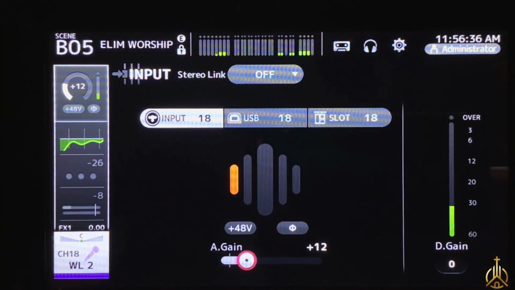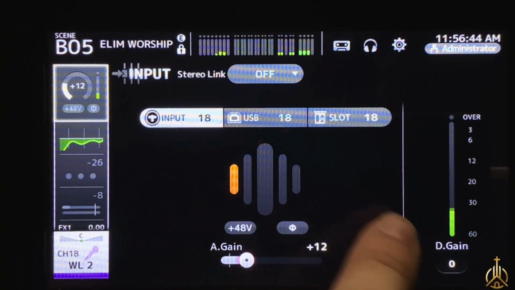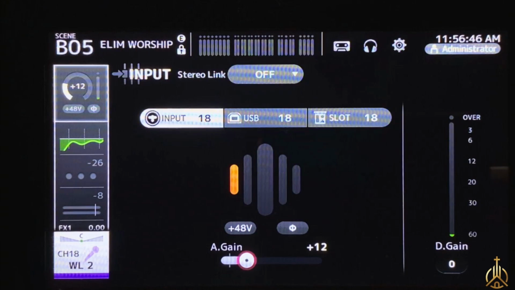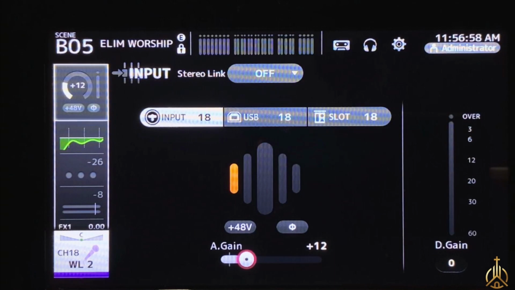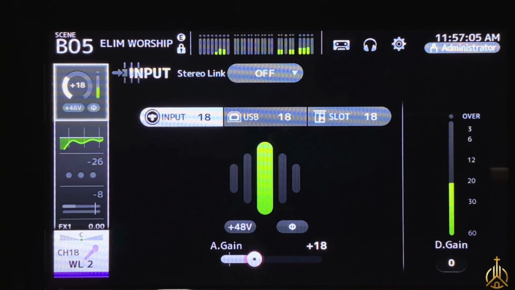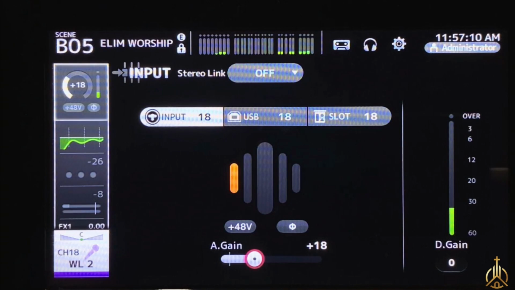So first thing I'm gonna go over is gain structure. You can see right here, I have a gain reader, and also on the side, it's a different version of that. Typically, what you're gonna want in a microphone or any input, you wanna make sure you're averaging. Right now, it looks like I'm averaging close to -30. I want roughly -18. So I'm gonna bump up the gain until I'm averaging what I need to, right? So it's getting better, but I still need more.